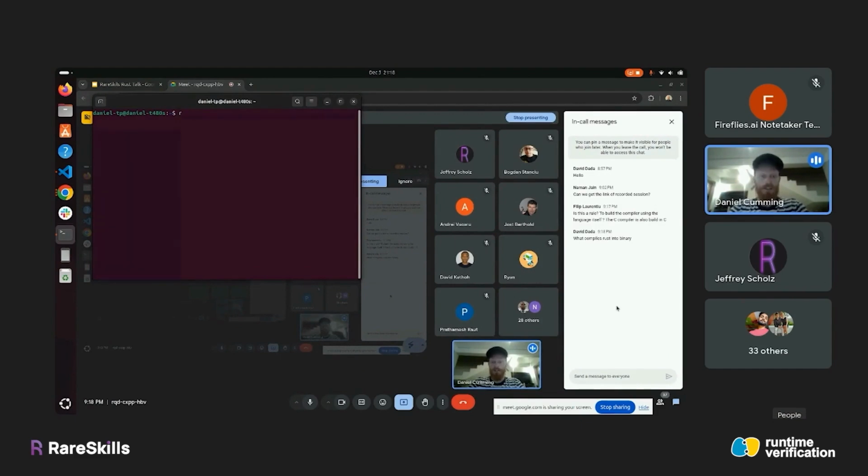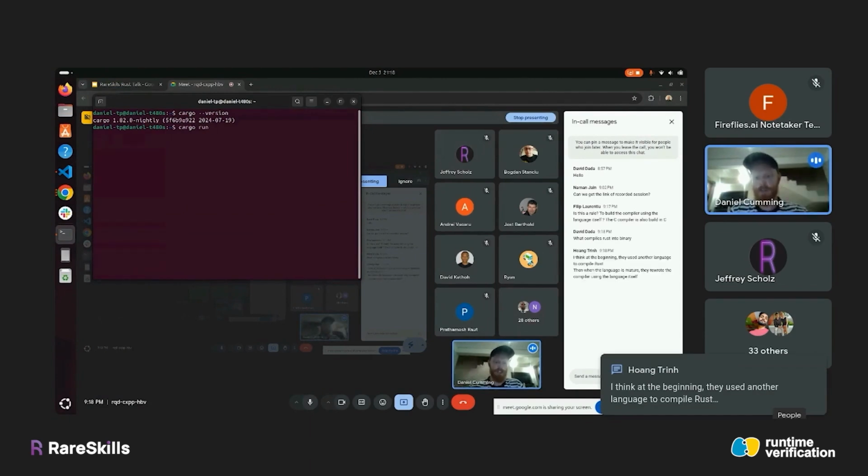When you typically, if you're experienced with using surface language Rust, you might have used a tool called Cargo. I don't know if you can see this that's being shared on the screen, but Cargo is your canonical way of interacting with the Rust compiler. But when you do a Cargo run, what this is actually doing under the hood for you is it's running Rustc.